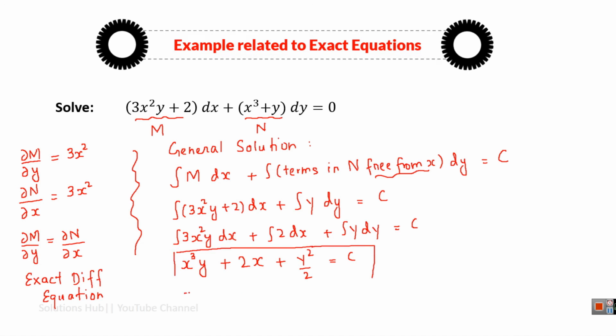So this is our general solution for an exact differential equation. In this way we are going to solve those types of differential equations that satisfy the exactness test for the equation to be called an exact differential equation. If we have an exact differential equation, we are going to find its general solution by this method. Our step number 1 is to identify that it is a case of an exact differential equation. Our step number 2 is that we have to find these integrals, and after solving these integrals we will get our desired result, that is our general solution for the exact differential equation.